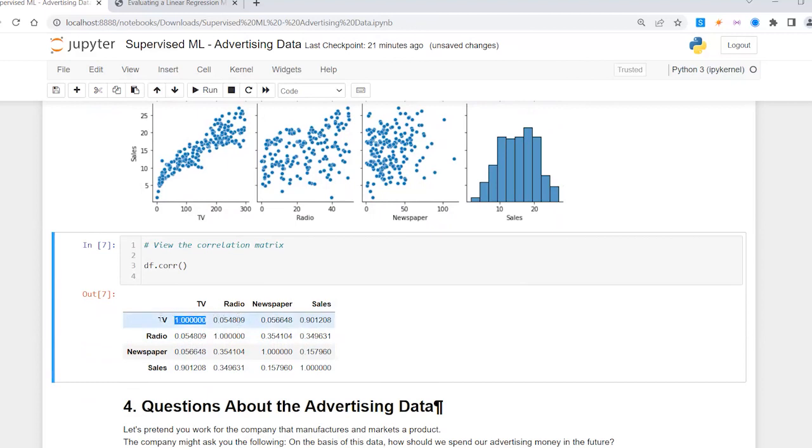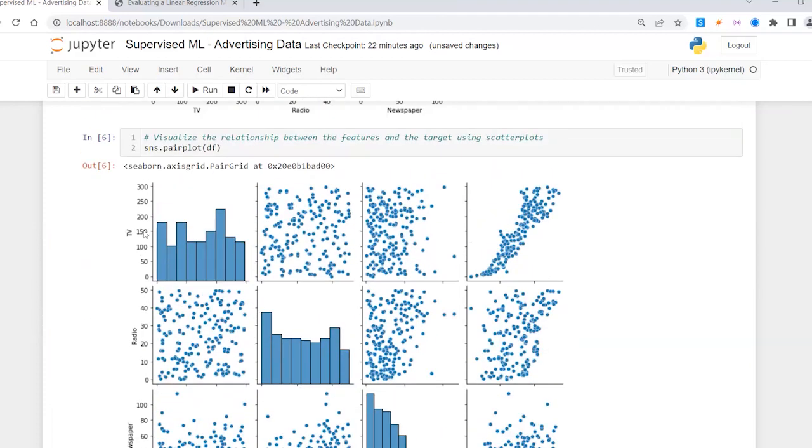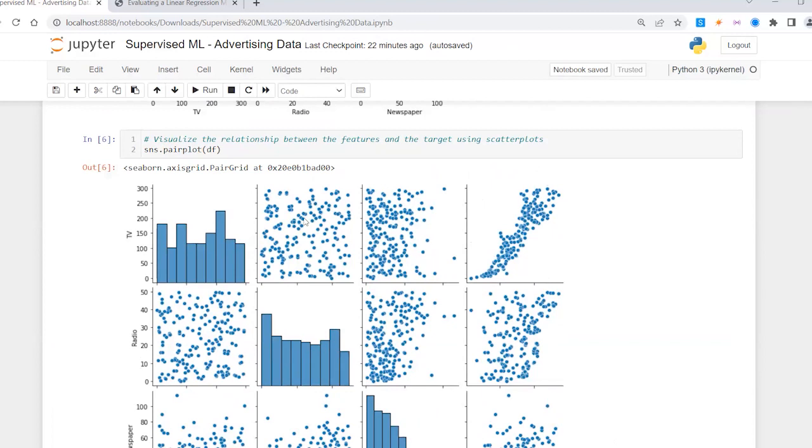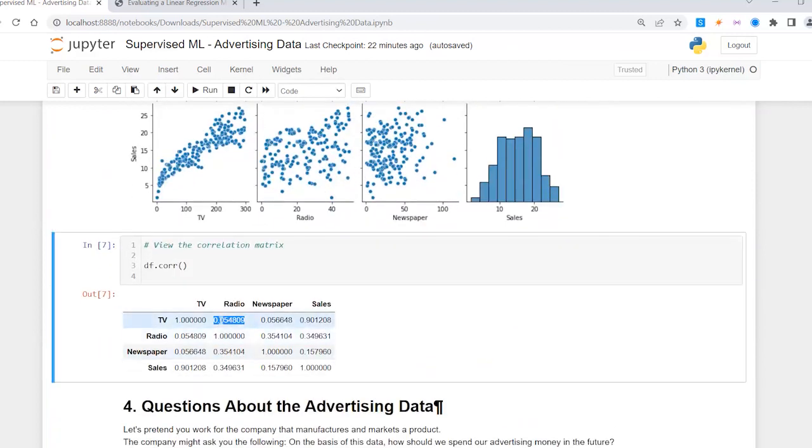So for example, television to radio: there's a correlation of 0.054, which is a pretty weak correlation. And we know that if we observe the plot for TV and radio, which is this one right here, it's not really showing a very clear pattern in any direction, hence the weak correlation value.